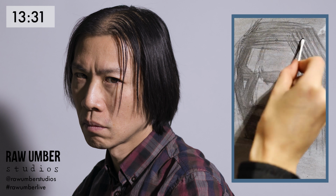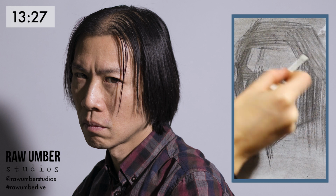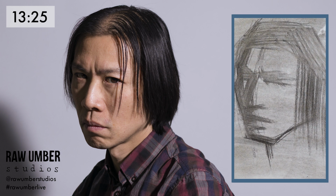So now we are roughly where we left off during the 10-minute video. And in this case, I'm going to use a little brush and I'm going to push around the charcoal to make the shapes more accurate and to create smaller shapes within them.